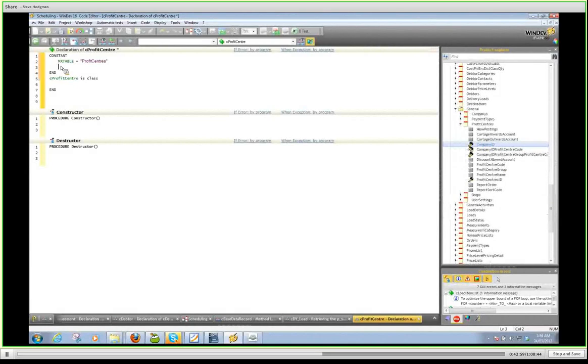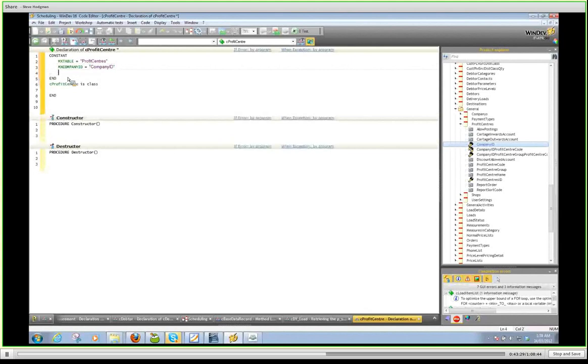So let's say we pick up the use of the constants. That's just my idea, nothing to do with WinDev. I decided to do this because it allows me flexibility in the future to, rather than passing the actual text in at the point that I create the property, I've created a table, I need to create the profit center's ID. Let me do this first.